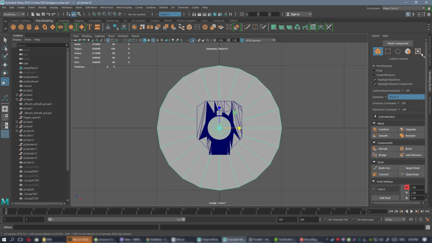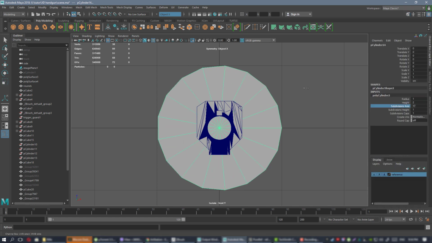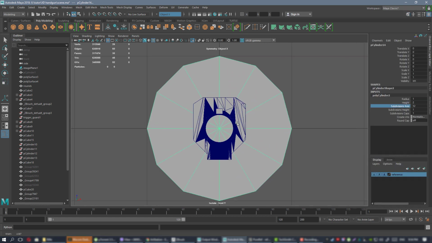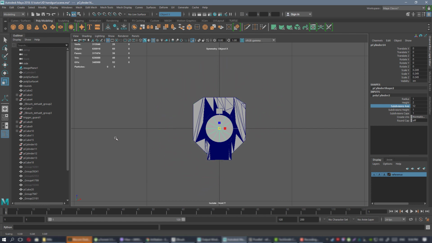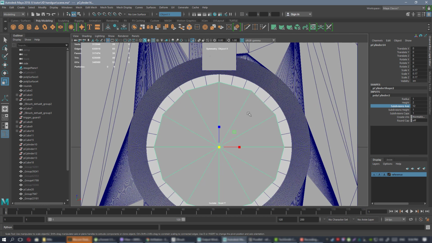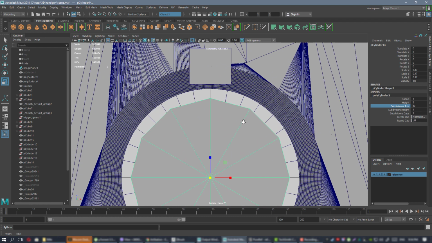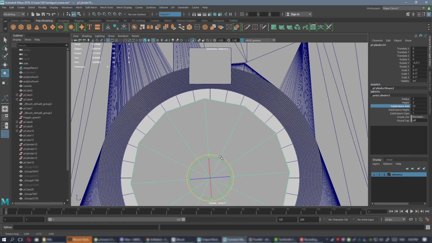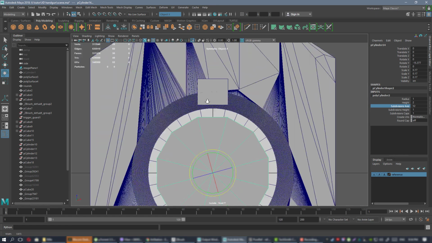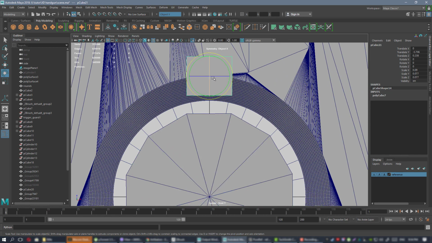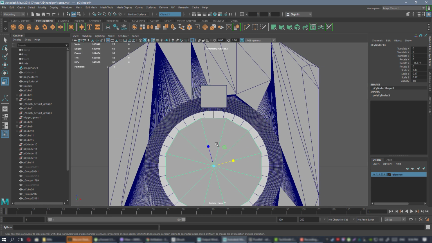Create a cylinder, go to 12 edges, so like 1, 2, 3, 4, 5, 6. Yes, this is correct. And now this is the approximate width of my box right there. Yeah, it's somewhere there. Actually, I eyeballed it.